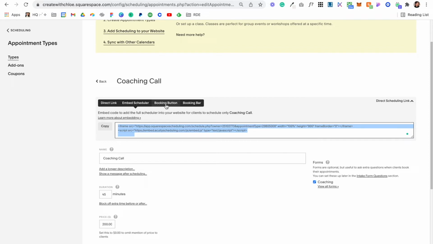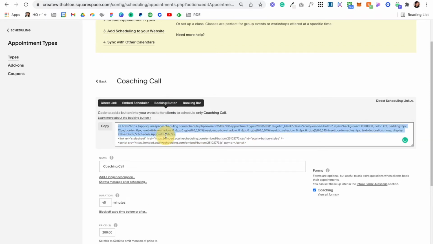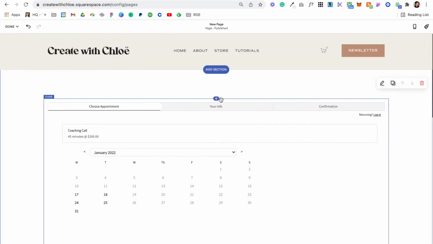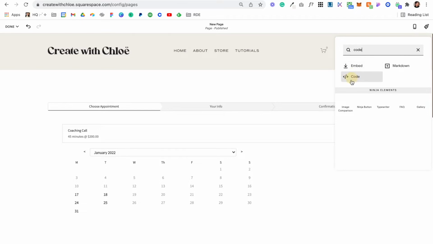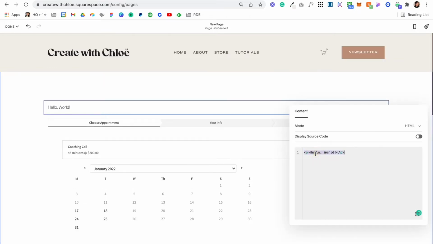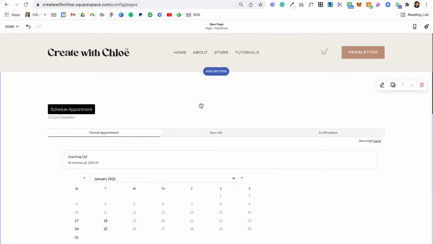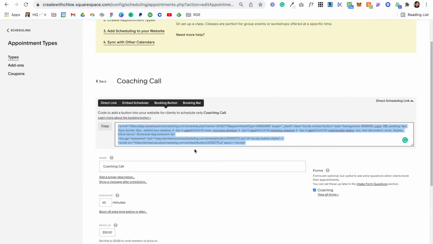Now the other thing I could do is add a booking button. I can copy this text here, and if I add a code block again and paste this in, you'll see it says schedule appointment. You can change this text from schedule appointment to say book a call, or whatever you want the call to action to be.